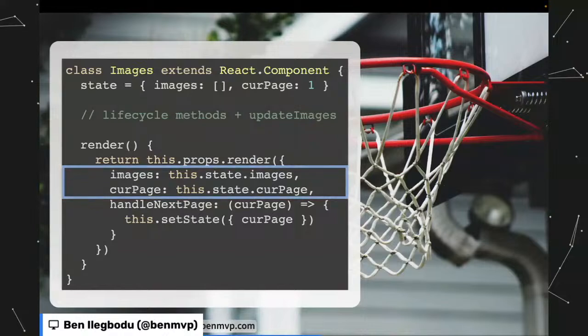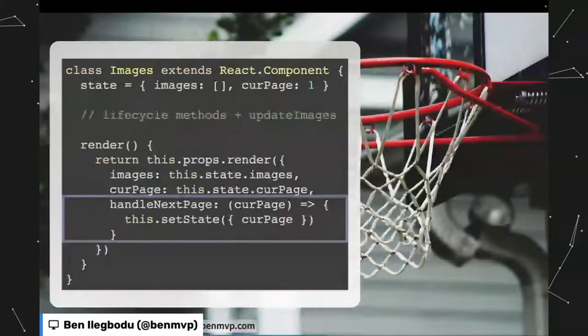So first, we pass the images and current page state properties that we've been maintaining. That's the stateful part of it. And then we pass next pages. Hopefully you all can hear me. Okay. Then we pass this handle next page callback.